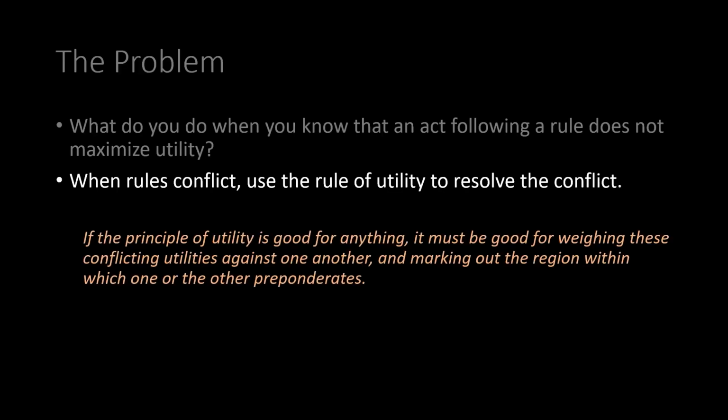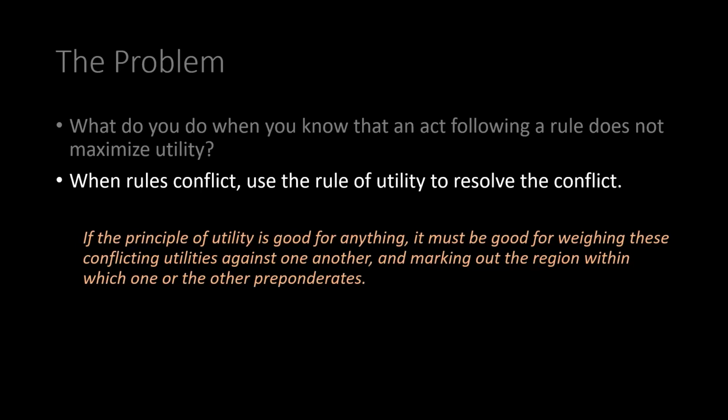There's also the problem of what to do when two rules conflict. Mill writes, quote, "The principle of utility is good for anything. It must be good for weighing these conflicting utilities against one another and marking out the region within which one or the other preponderates." End quote. But it's doubtful that there is ever a time in which there is no conflict in one's duties, particularly if one includes a duty of benevolence or to provide help to those in need.